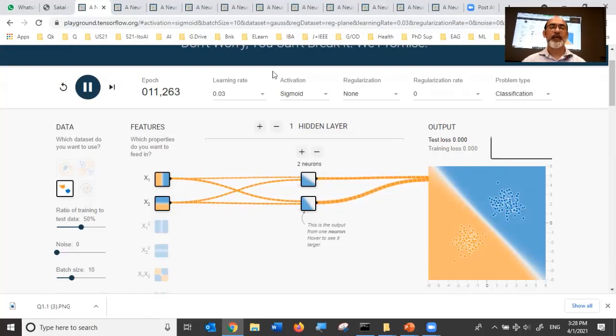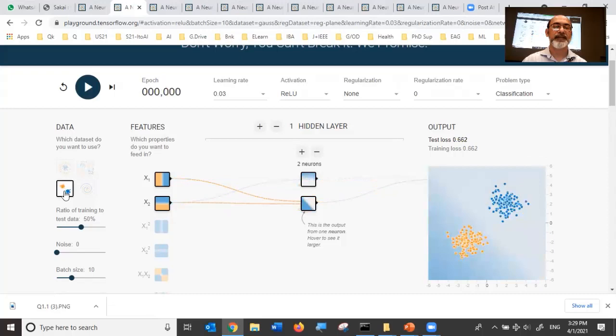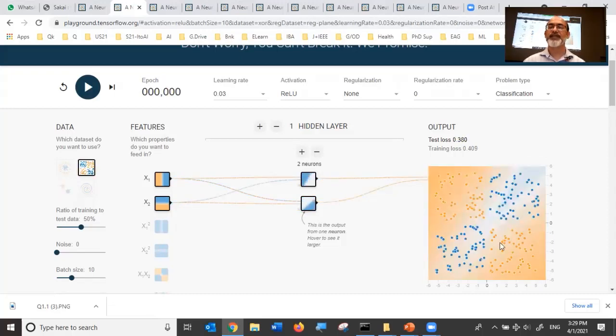Okay, but what happens if you try to use something a little bit more complex? So let's look at data from here. You can see we can choose different patterns. We could have chosen this particular data, but now we're going to choose a different data, and you can see that this data is sort of looking like maybe an XOR. Because you can see that the orange is somewhere over here, and the blue dots are on the other side. Sort of like an XOR. Now let's see if this will fit.